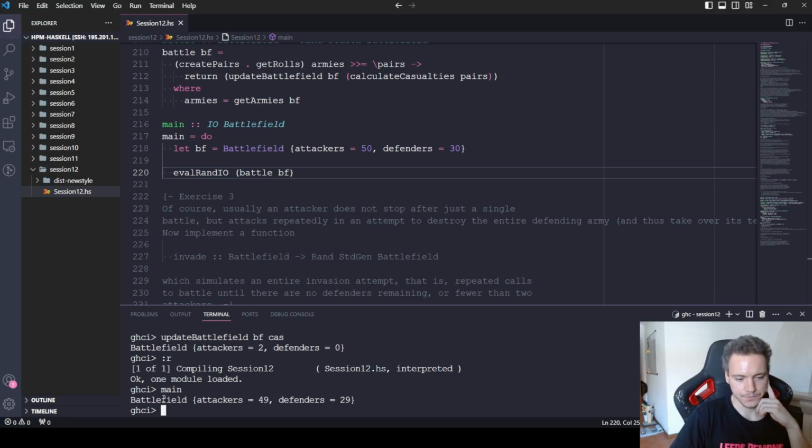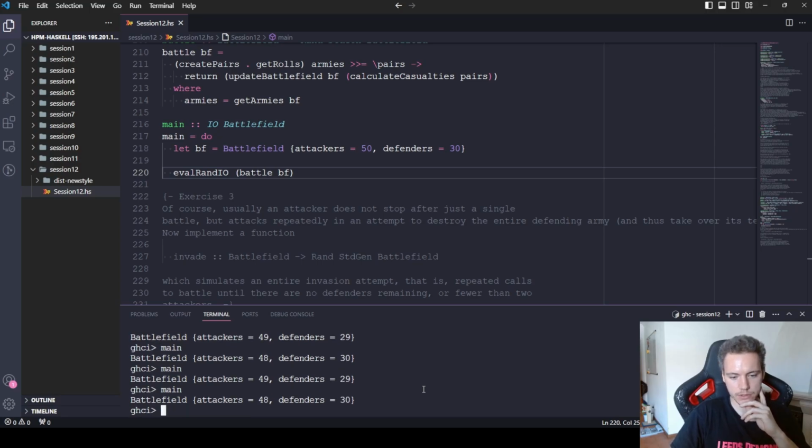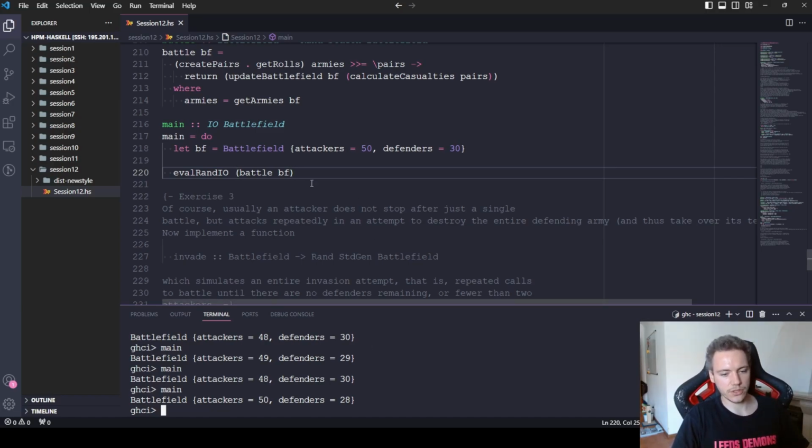Yes. So here is a simulation of one battle, right, where the attacker lost 1 and the defender lost 1. Here is another simulation. This time the attacker lost 2, again 1 and 1, again the attacker lost 2. Are we going to see the defender losing 2? Not really. There we go. So in this final run, the defender lost 2. So you can see that the results are random, and even though the input is seemingly the same, we are producing different results. So this is the randomness coming in, but it's all encapsulated inside the random monad.